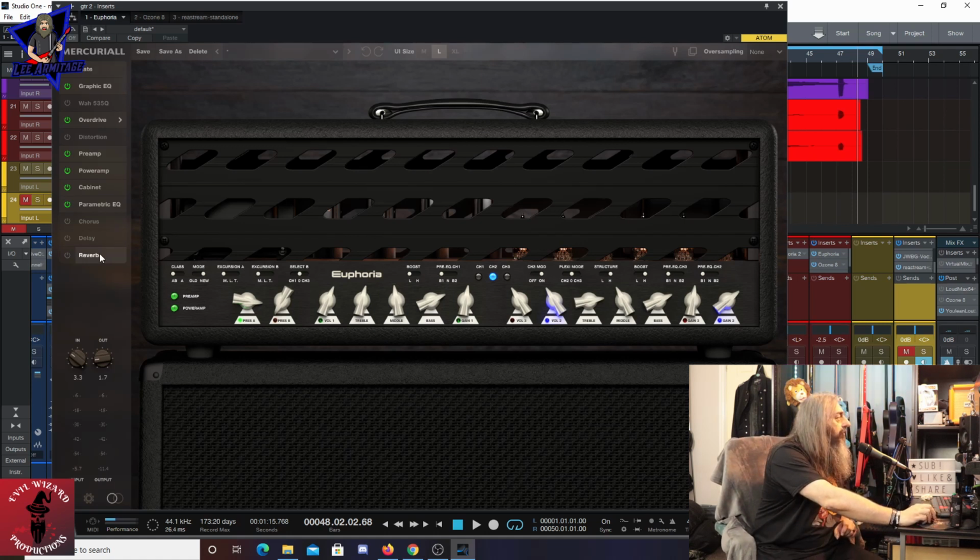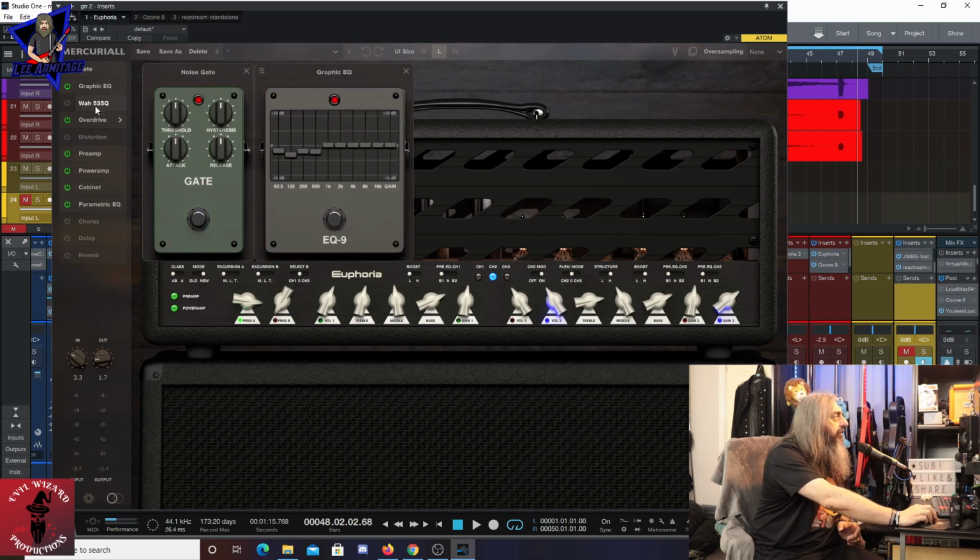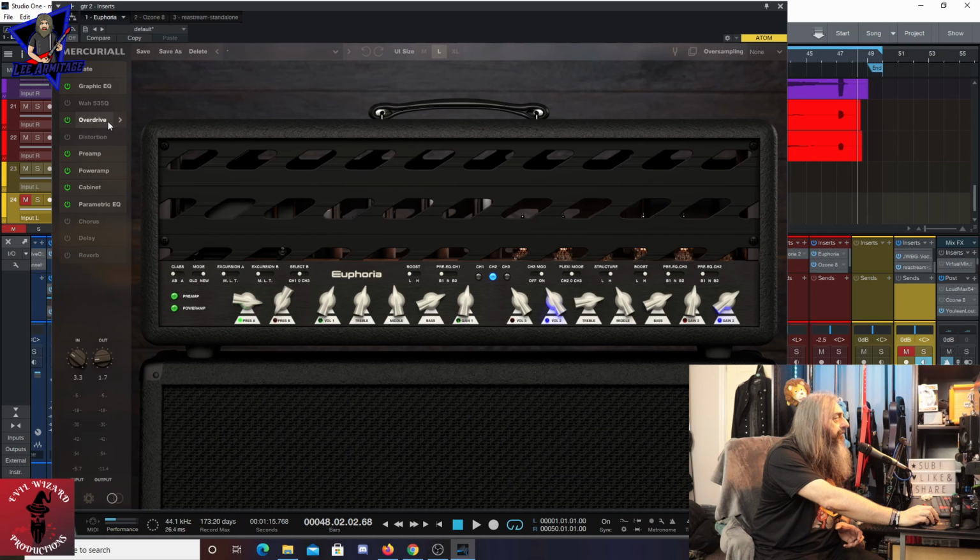And then you've got all these different options on the side here, and a lot of these are just sort of pedals and different effects. So as you can see, I've got certain ones switched on at the moment. Starting at the top, you've got noise gate, graphic EQ, a wah-wah, overdrive. At the minute I've got an 808 in there, but they've got their version, they've got their Green Smasher, and there's also an SD1, a Boss SD1.